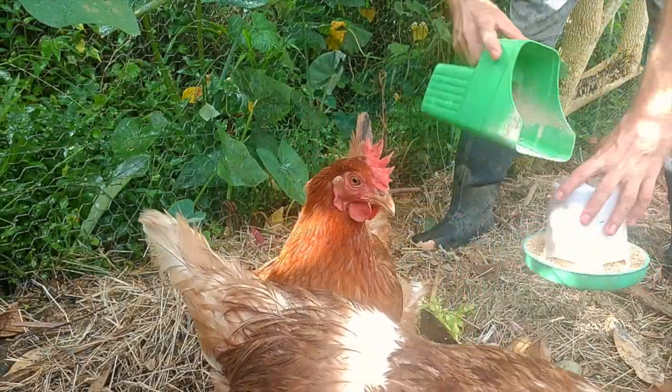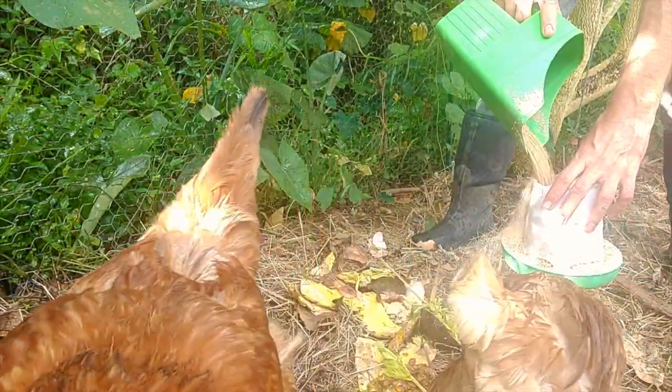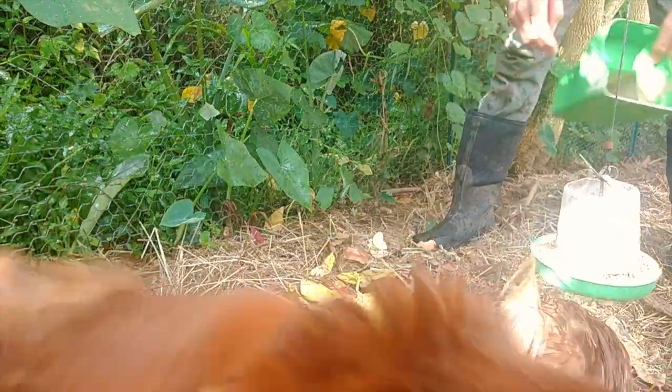I also do give them a grain feed or a pelleted feed made of grain. But they tend to be more interested in any sort of food scraps rather than the actual feed I give them. Just because they want real food, just like us — if you're giving Oreos and chips versus a full five-course meal of actual food, you're probably going to choose that five-course meal.